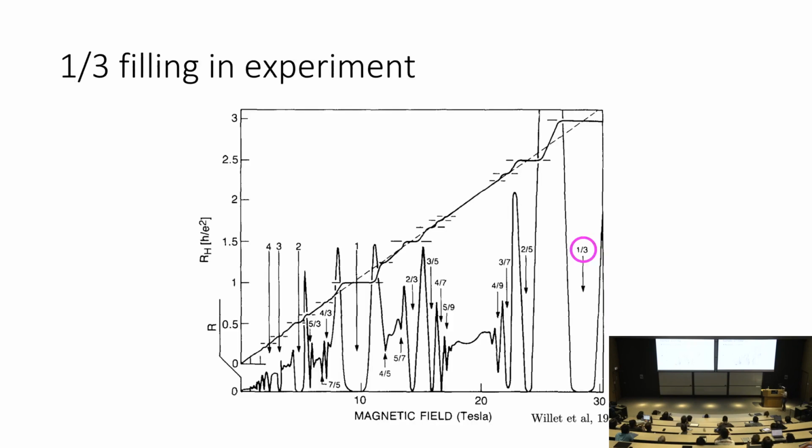So this is a nice explanation for this 1/3 state because it's simple, it has small chiral central charge, it has small rank. And it's basically the simplest theory you can write down that has this filling fraction. But the problem is that there are many, many theories that I can write down that have this filling fraction, because all it depends on is the spin of the vison and the spin of this particular abelian anyon. So in general, this is just one piece of data, and it's hard to specify what is actually the topological order, given just this one piece of data.